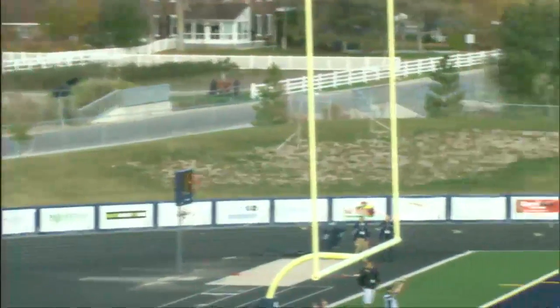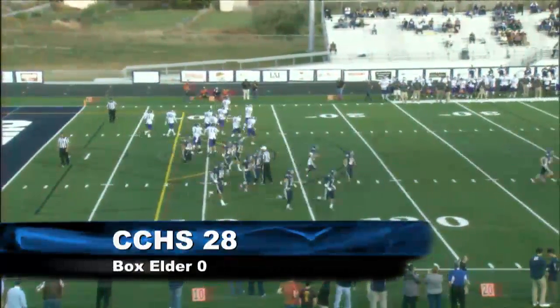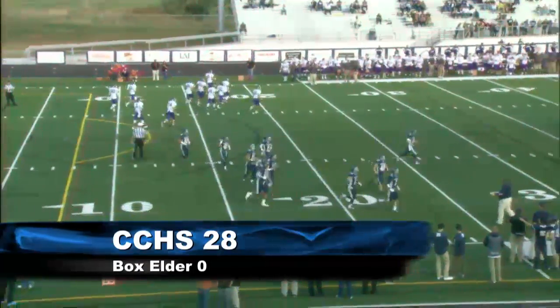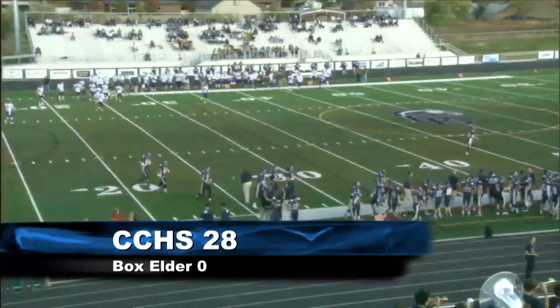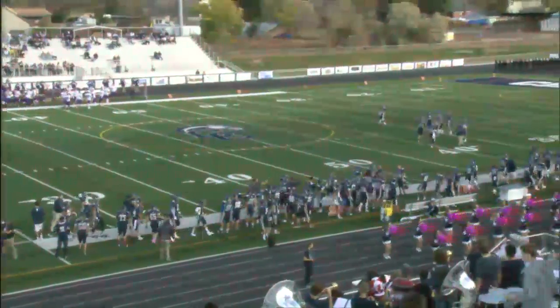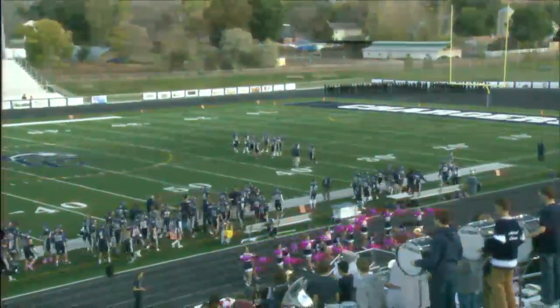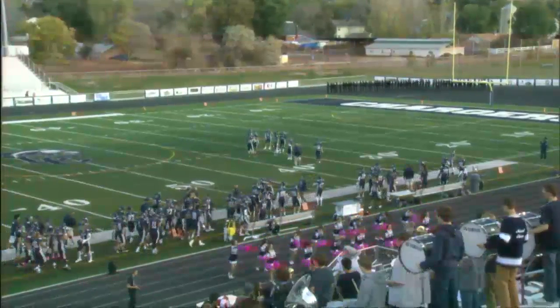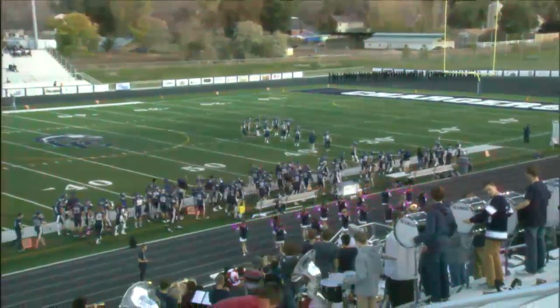Brandon Mortensen on for the extra kick. It is up and it is good. The Chargers now lead 28-0 with 57.1 seconds left here in the second quarter. Chargers still have to be concerned about the health of Michael Ebling, but Kyle Reevely should be commended for the effort that he has put in today. He has stepped in and not missed a beat for the Chargers.